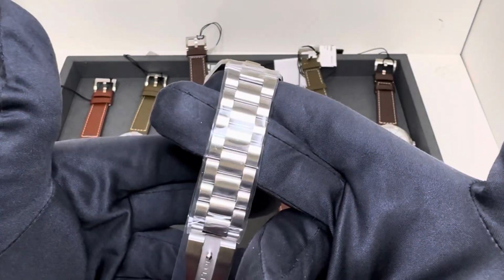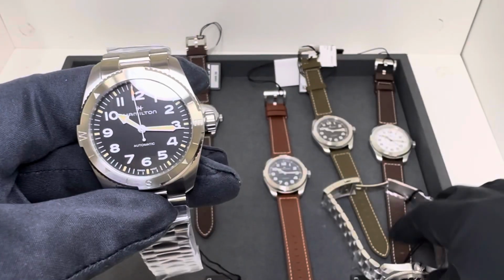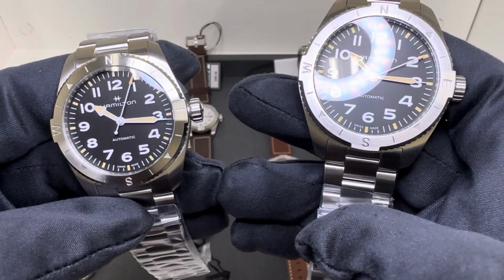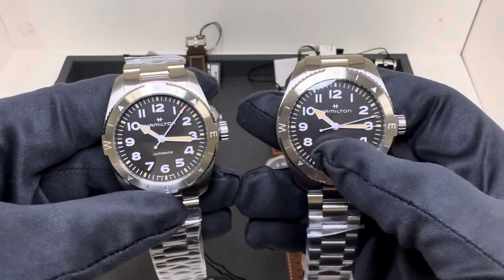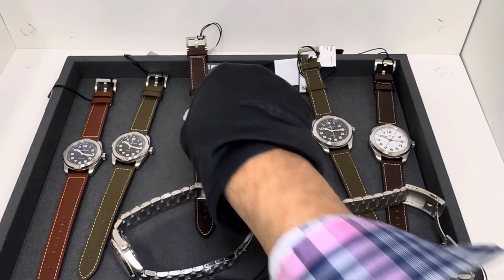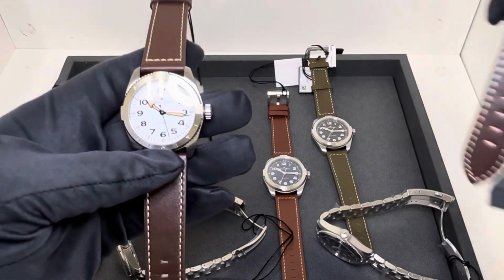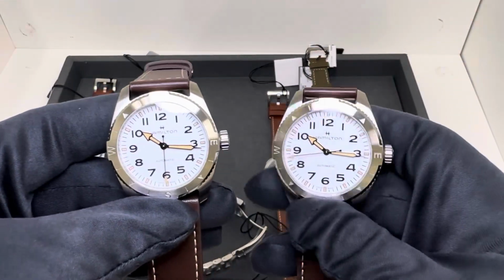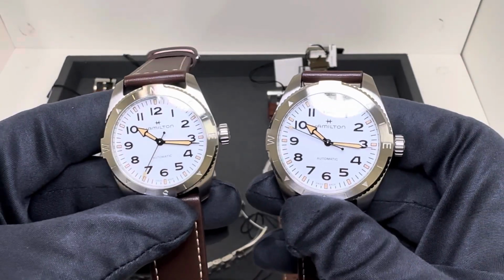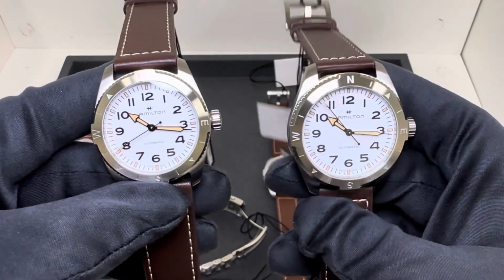And on the stainless steel bracelet, for the 37, I weighed this at 154.8 grams versus the 41 on bracelet at 168 grams. So about 14, 15 grams heavier on the larger case, which would be expected. And then on the leather straps, I took measurements on that as well. So we'll just do the white dials here. The 37 on the strap weighed in at 68.2 grams, and the white 41 came in at 81.6. So again, not quite 15 gram difference in weight on these.